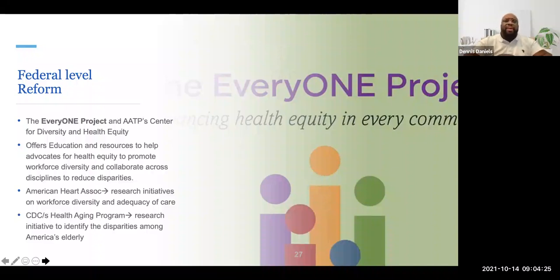And so the Foundation Center for Diversity and Health Equity provided directives to medical professionals as well as resources to challenge workforce diversity issues that were noted by research. 64% of healthcare facilities we know are not properly staffed to address risk factors among underrepresented demographic groups. Over 80% of physicians have reported that they don't have time to discuss social determinants of health with patients, despite the necessity of this presented in research.